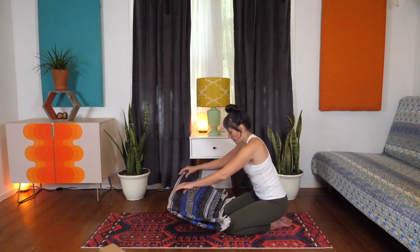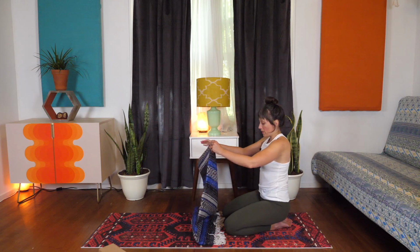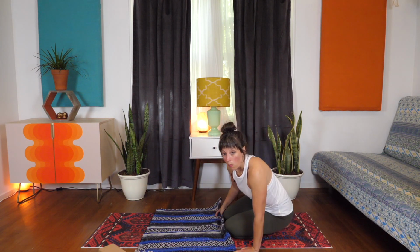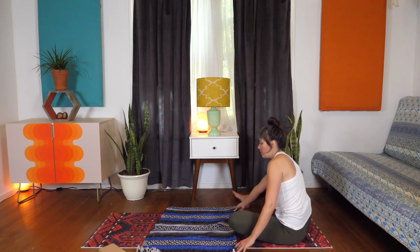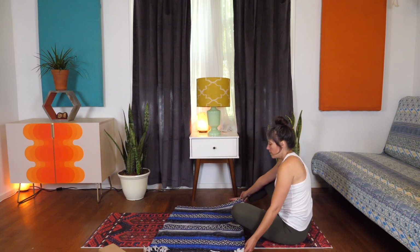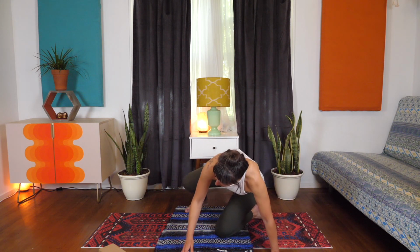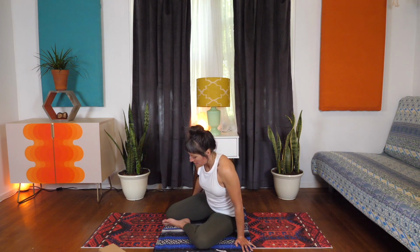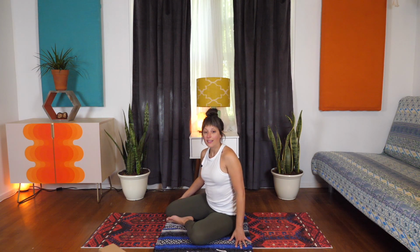If you would like some cushioning, some support, please open your blanket wider. You could even open the blanket all the way up. But make that your working base on which to place your legs.